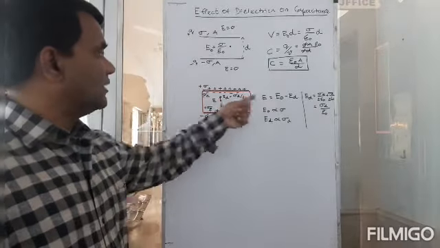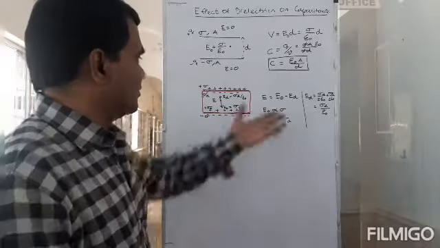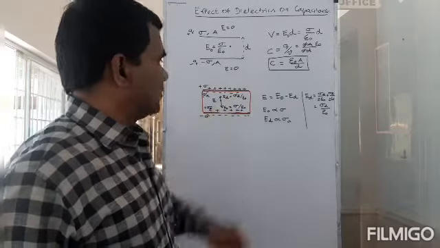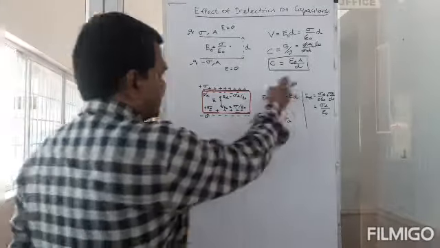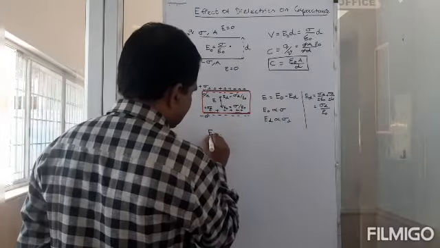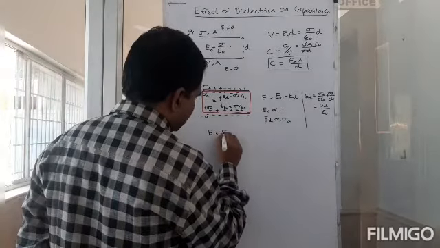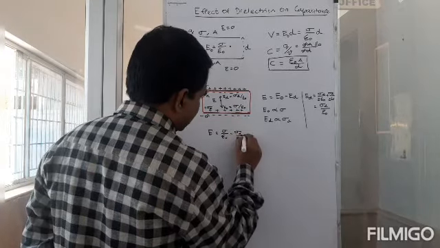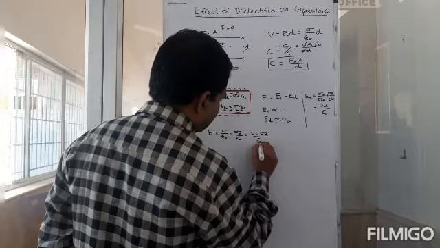Then E, the net field, is equal to E naught minus ED. You can see that in both equations E naught is proportional to sigma, and ED is proportional to sigma D. So now they are opposing each other. So what is my E here? My E can be written as E naught minus ED, which is sigma by epsilon naught minus sigma D by epsilon naught. Then I can say E is sigma minus sigma D, by epsilon naught.